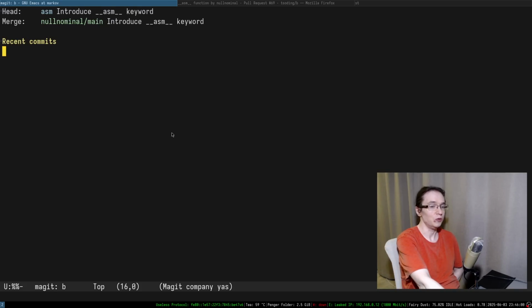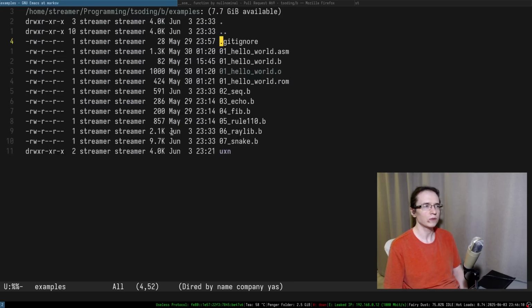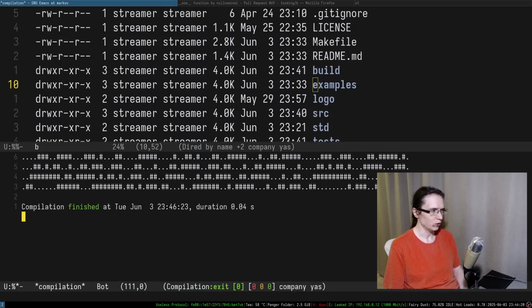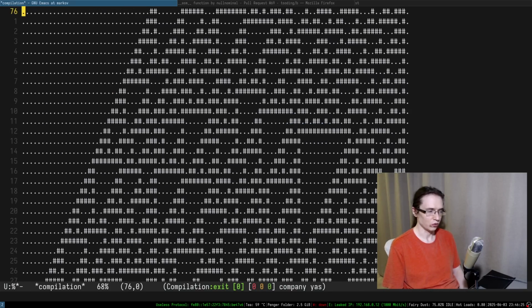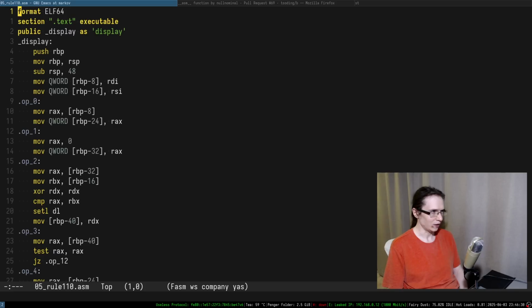Is this using LLVM? No. We actually generate assembly directly. So we can even take a look at some examples. Let's take a look at the rule 110 example. If I try to execute, was it, nah, I think it was the fifth one. Here it is. So here's the program, which is rule 110. We compiled it and ran it, and it generated assembly directly.